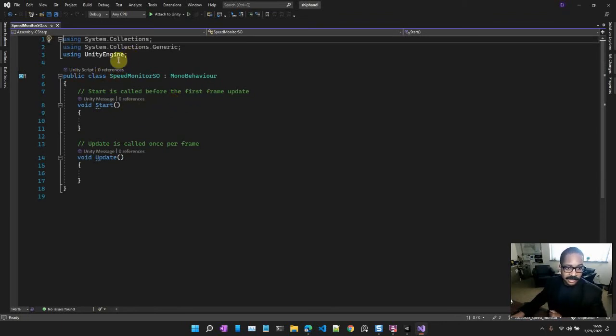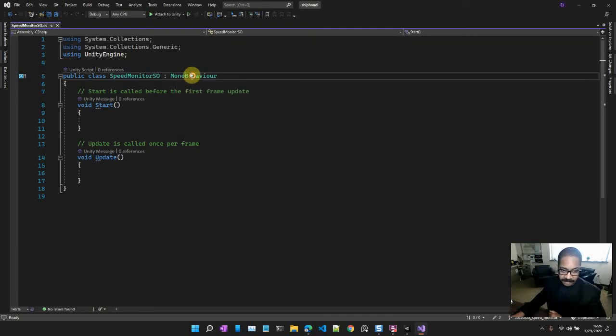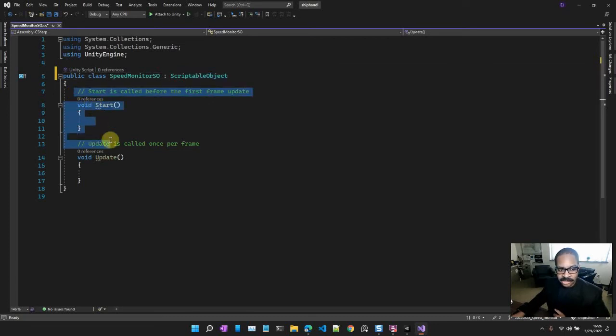Okay, so with a scriptable object, you see that it says mono behavior as what it's inheriting from. I want that to be a scriptable object. And scriptable objects don't have these functions associated with them. With mono behavior, you get the update function that runs every frame.